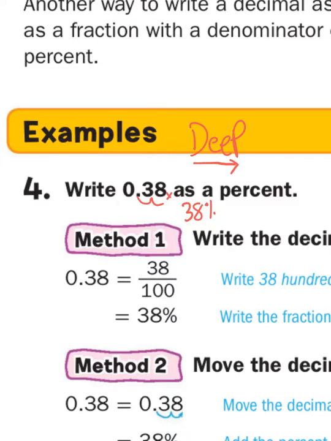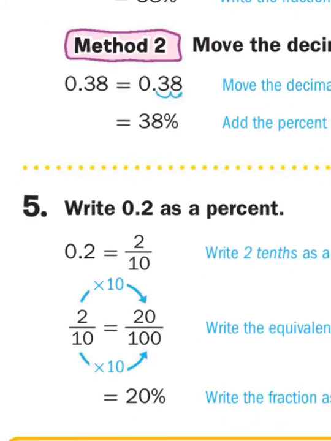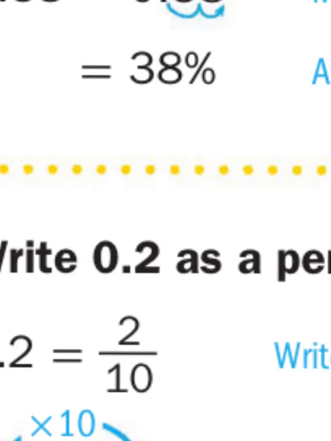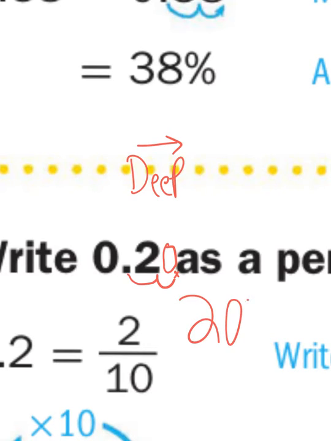Now, if I go down to example 5, you have a 1-digit one. Be careful with these. Because if I'm going to move my decimal twice to the right, like Deep tells me to, I have to remember to add a 0 first because I don't have enough digits. Once, twice, X marks the spot, I get 20%. So now we're just going twice to the right.